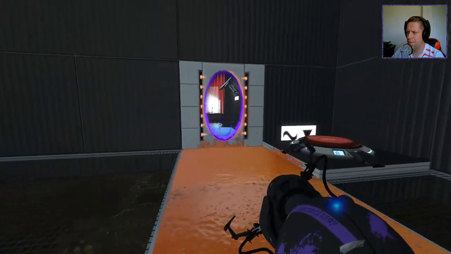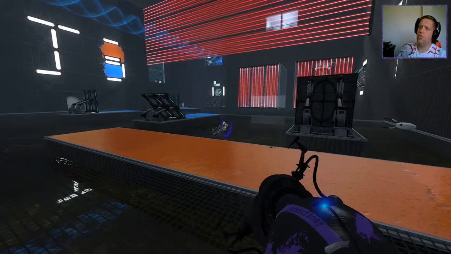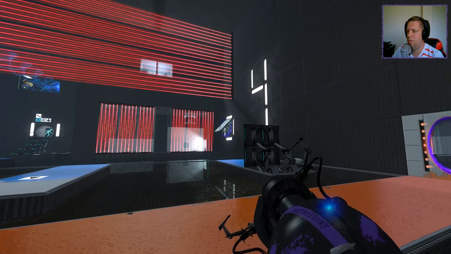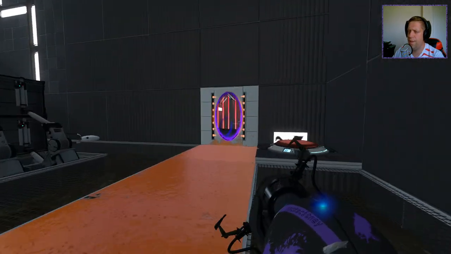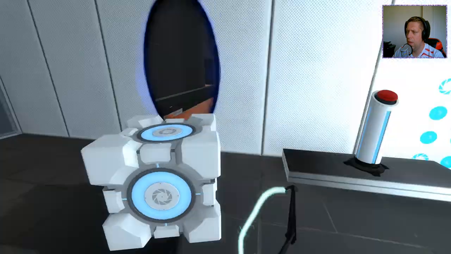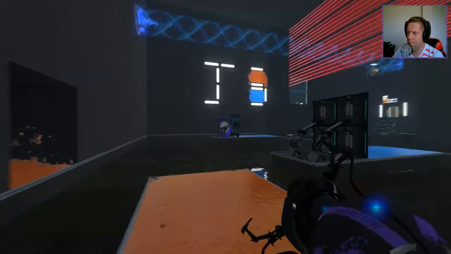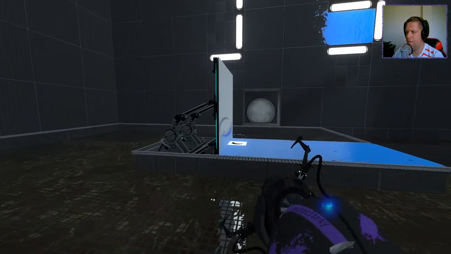That's death. So, in this situation, what is the player meant to do? Oh, I can just do that. Sorry, I didn't realize that was a... Yeah, to me, it wasn't glaringly obvious that the Fizzler was disabled. But my bad. So now we can just fly across to the exit.